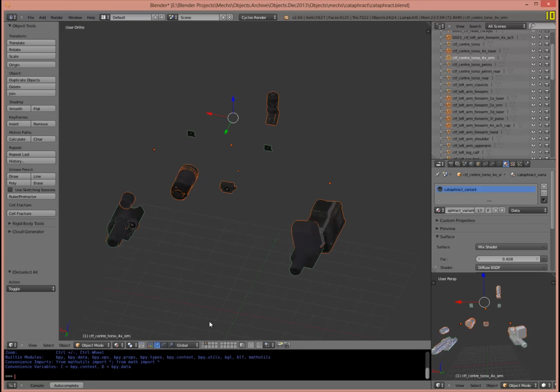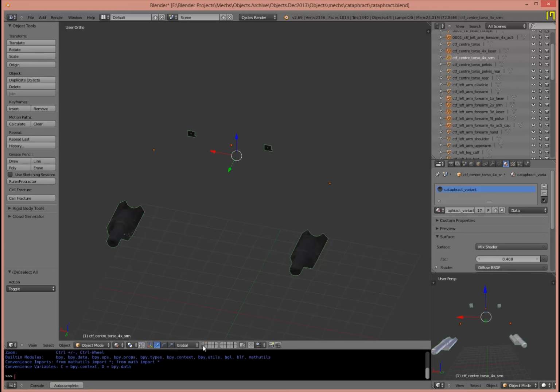Zoom in. You have two different layers with the weapon systems on them. You can create groups to make your own custom mechs. If you save them as a group, then you can load them into other assets with those particular pieces, and that should be a good finishing point for today's video.